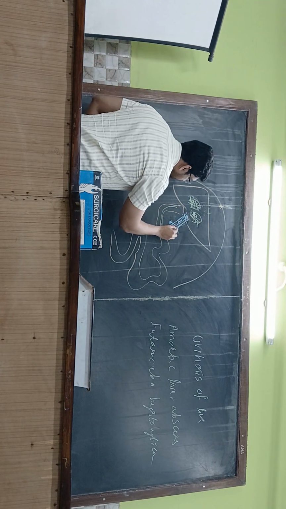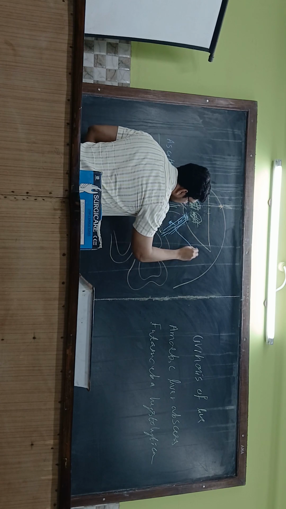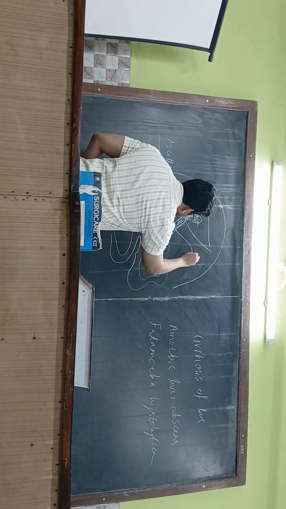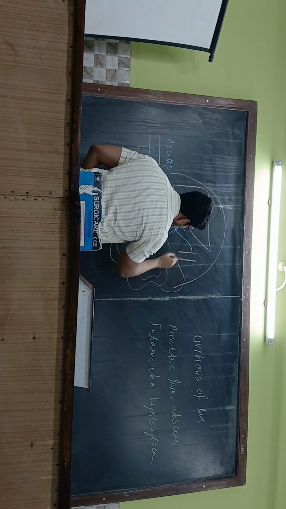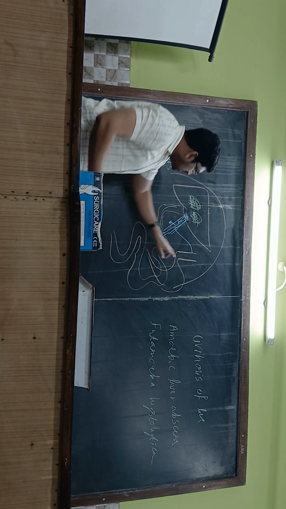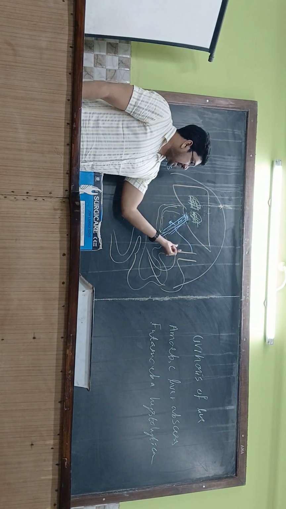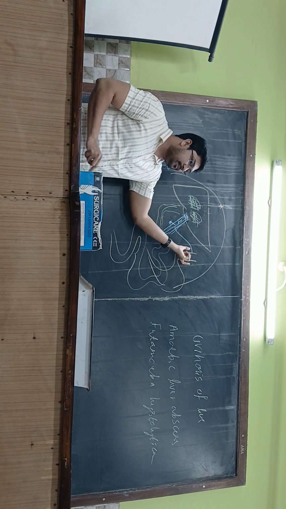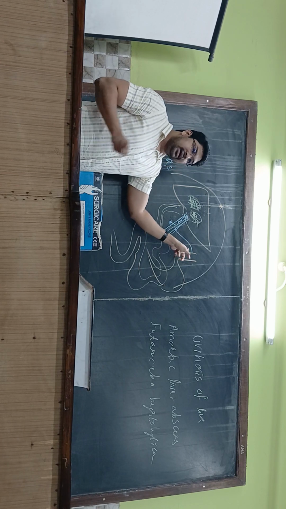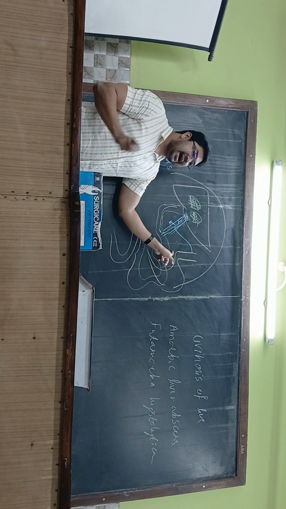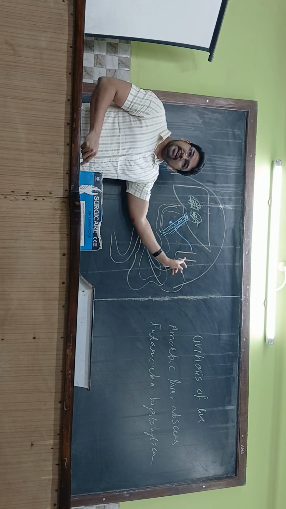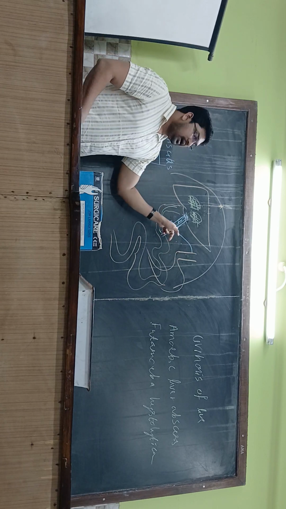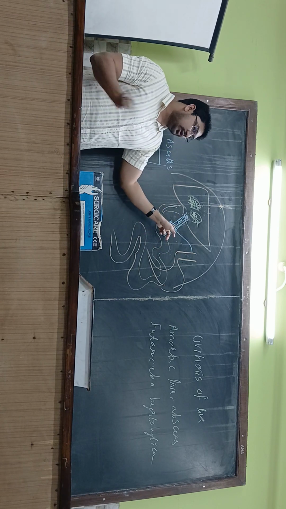Another effect will be in the veins of the esophagus. The gastric veins drain the abdominal part of the esophagus. We know that the left gastric artery gives rise to esophageal branches. In the same manner, the esophageal veins drain either into the left gastric vein or directly into the portal vein.